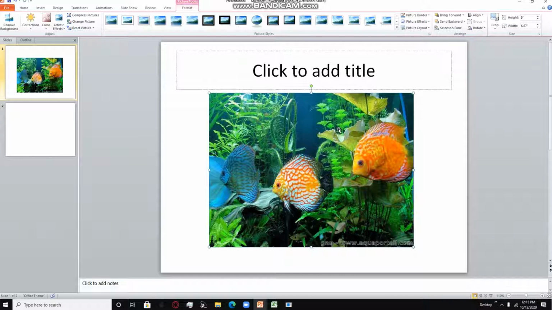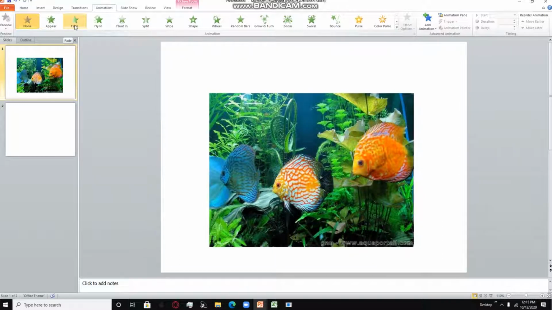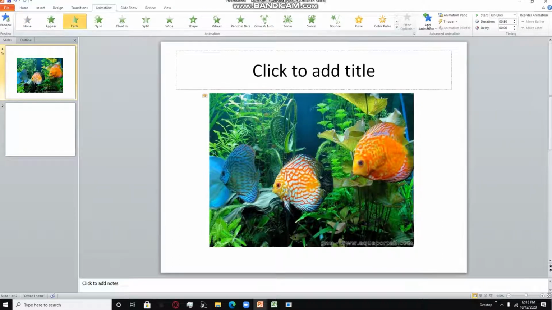I'll click this and I'll go to the animations and I will choose fade, and then I will set a few properties over here. The duration I want should be not less than 6, and it should not be on click. After previous. After previous means previous will be the black and white one. After the previous one is loaded and done, then load this one automatically.